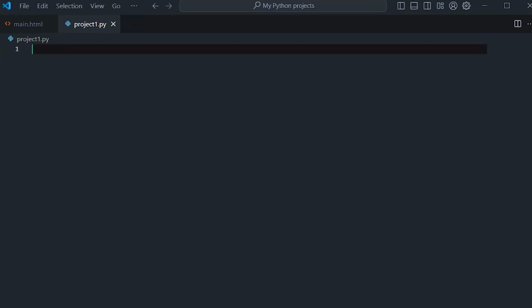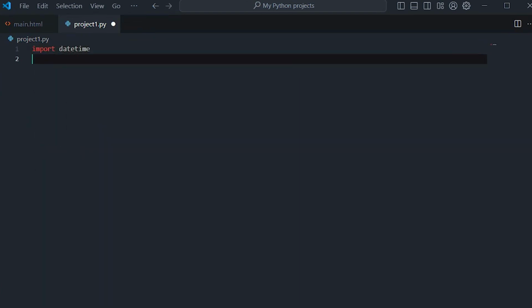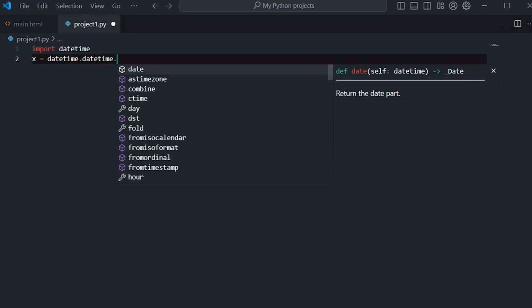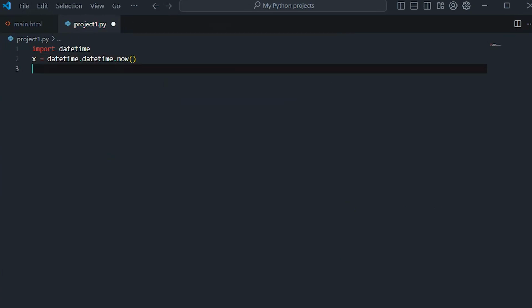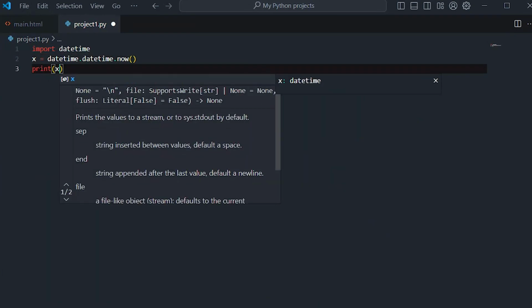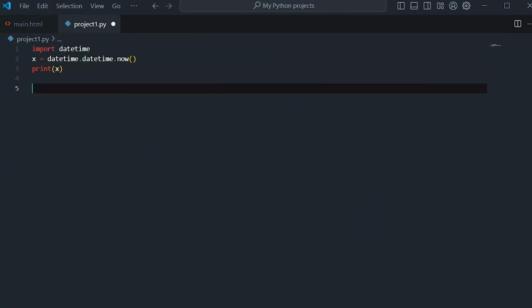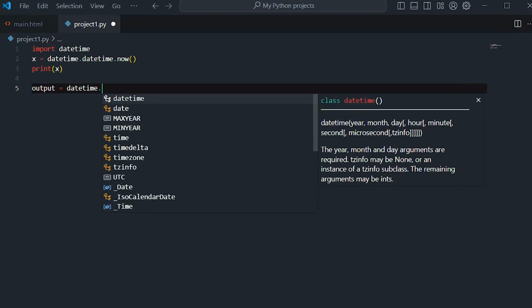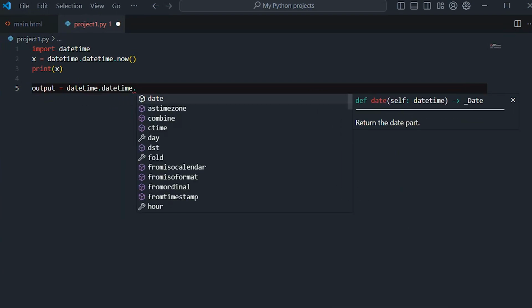So let's start off with importing datetime. I'm just gonna fix my text size right there. x equals datetime.now, and then we're gonna print this out and see how it is. Okay, let's move on to another variable, which is output.